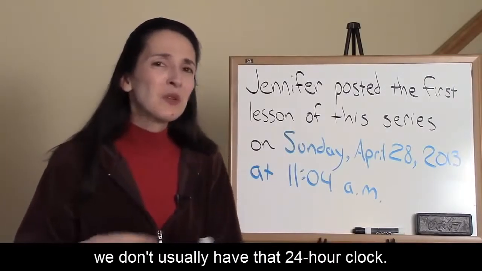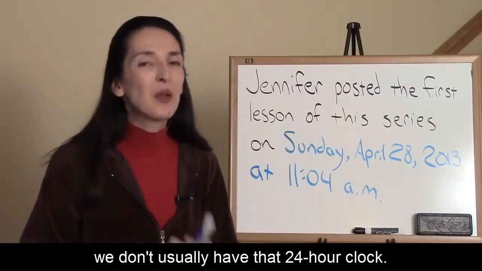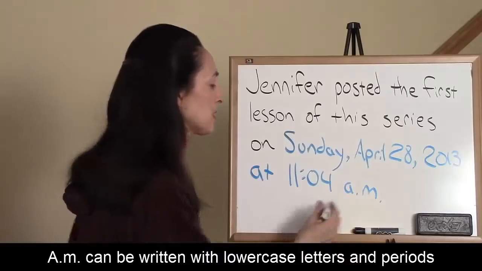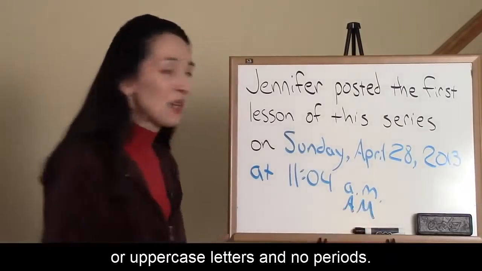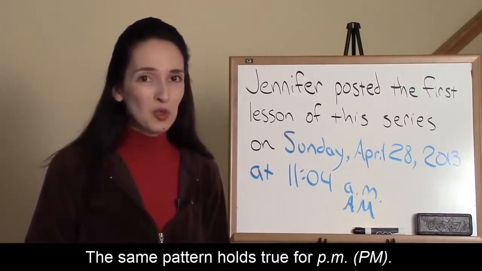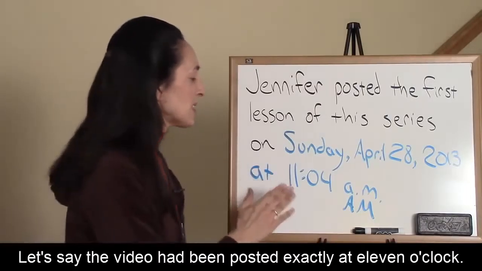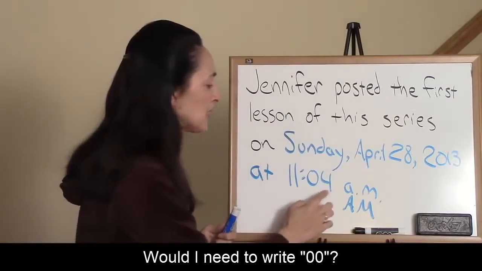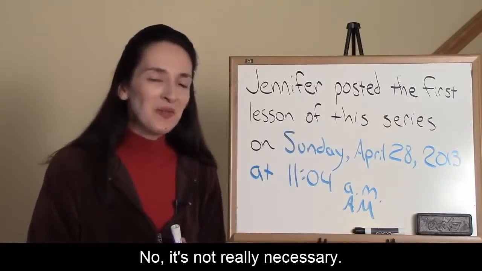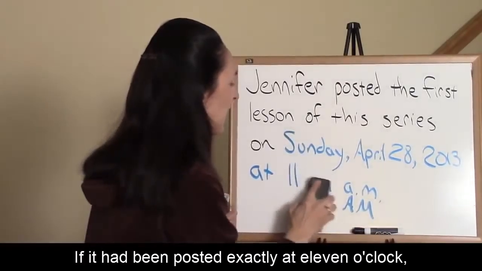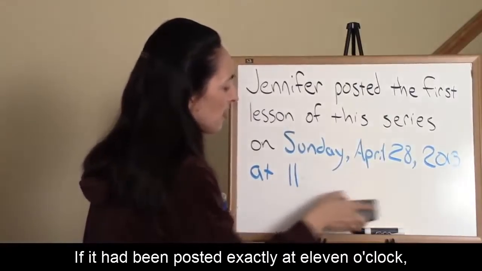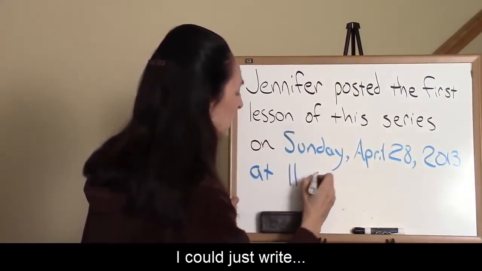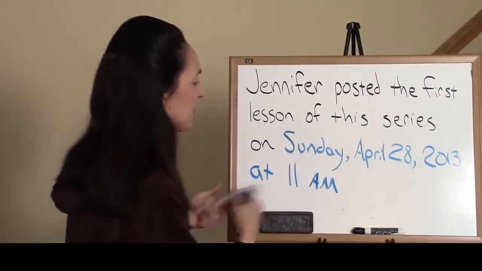Remember that in the US, we don't usually have that 24-hour clock. We use AM and PM. AM can be written with lowercase letters and periods, or uppercase letters and no periods. The same pattern holds true for PM. Let's say that the video had been posted exactly at 11 o'clock. Would I need to write 00? No, it's not really necessary. If it had been posted exactly at 11 o'clock, right on the hour, I could just write 11 a.m. Okay.